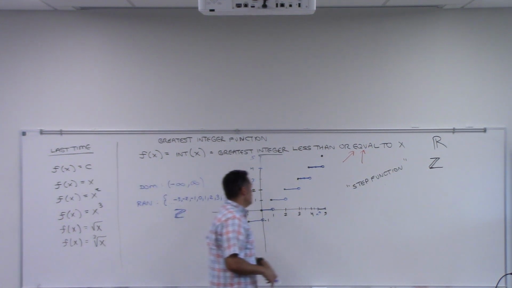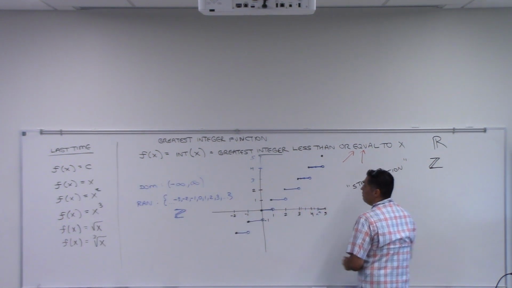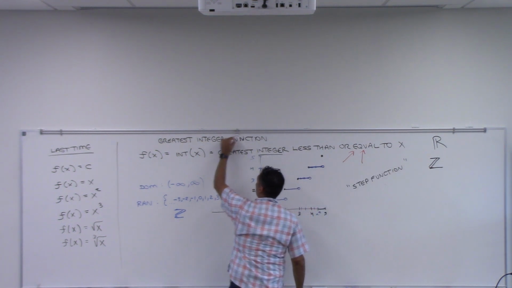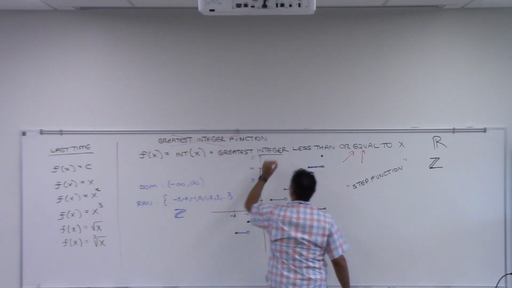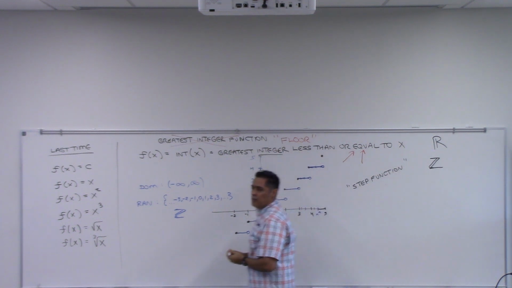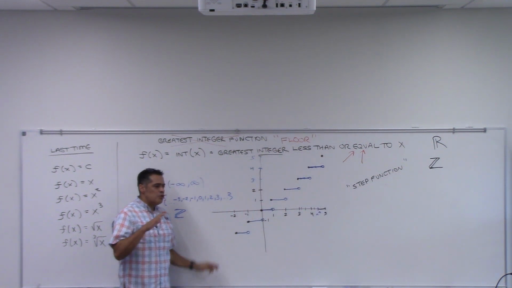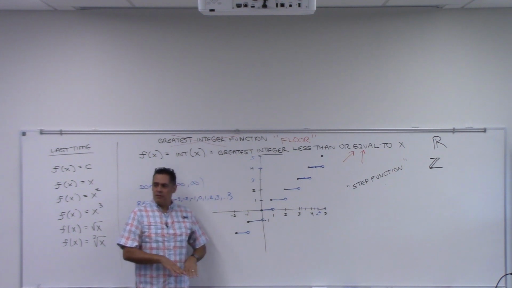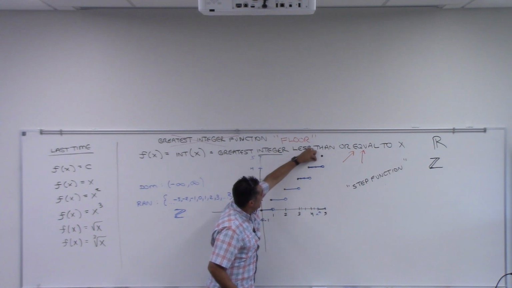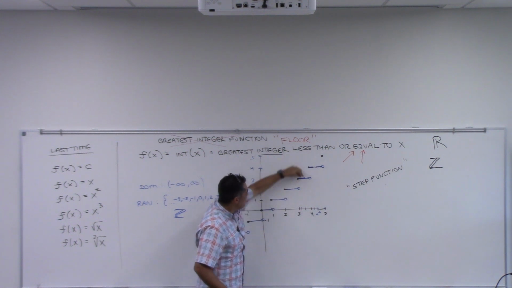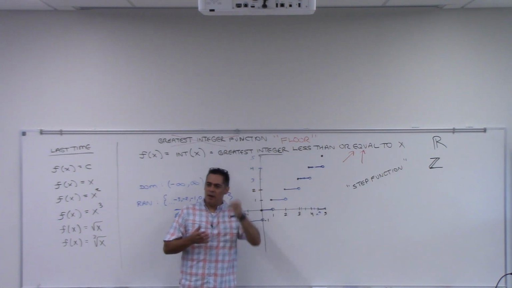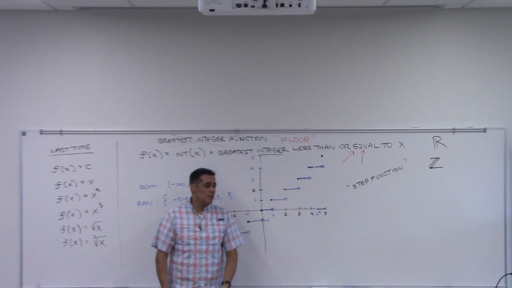Yeah, that's good. Now, in computer science, this function actually has a different name. It's not called the greatest integer function in computer science. In computer science, it is called the floor function. The idea is that no matter what you plug in, it drops it down to the floor. So if I plug in 4.5, I drop it down to 4. If I plug in 3.5, I drop it down to 3. Plug in 2.5, it drops down to 2. So every number you plug in drops down to the next integer below it, right?